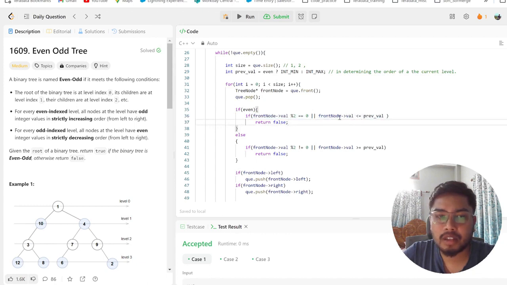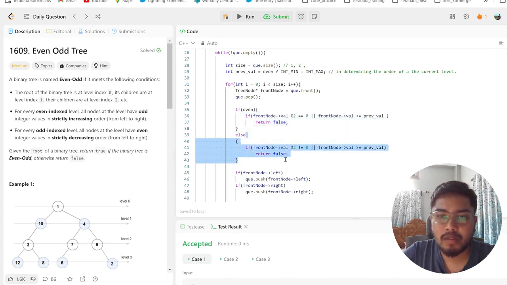If the current node value is less than or equal to the previous value, meaning it is decreasing, then we have a problem, because for an even level it should be strictly increasing, right? But we are getting the current node less than or equal, meaning it is decreasing, so we'll simply return false.